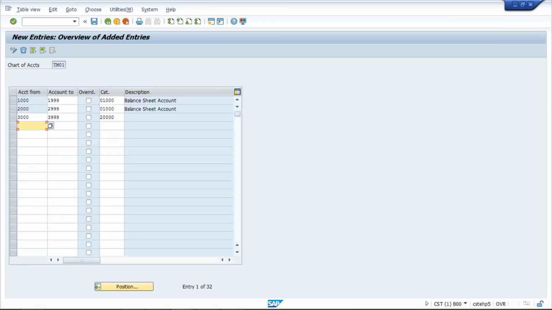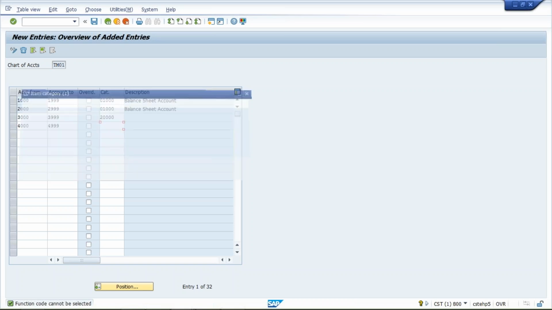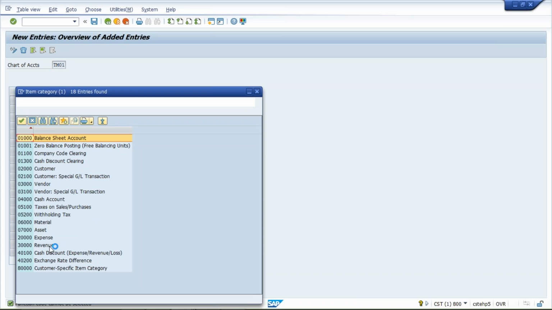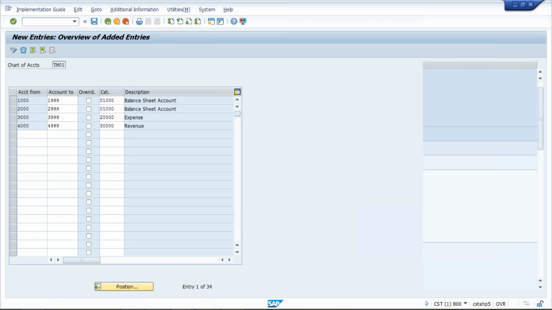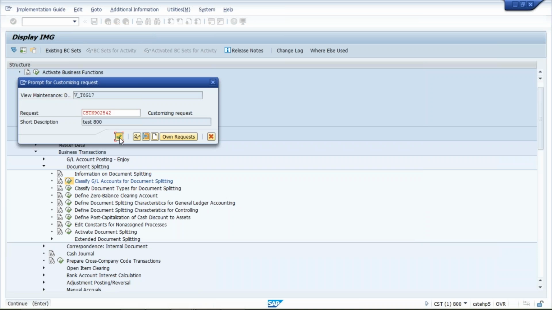And then we have 4000 to 4999. That is for revenue. So see here what the revenue category is. Double click on this and press enter and save it.